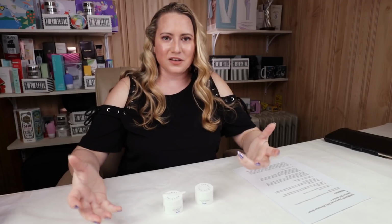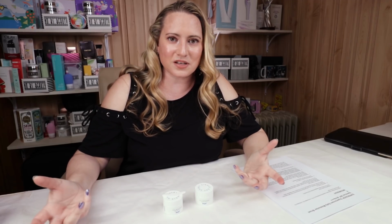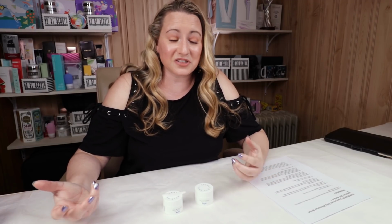I asked a couple of friends, can you smell there's fragrance, even though it says it's fragrance free, and there's another review site that said this was fragrance free. For the first time, they actually got to review a product before I did. Usually they're like 3 weeks behind me, but I won't say their name, but they call this fragrance free, and it definitely has a lilac scent, and I've confirmed that with several people, unless the 2 jars I got were an off product, I don't know. But that phenethyl alcohol is used for fragrance. So they can say it's fragrance free, but I'm calling them out and it's not fragrance free.